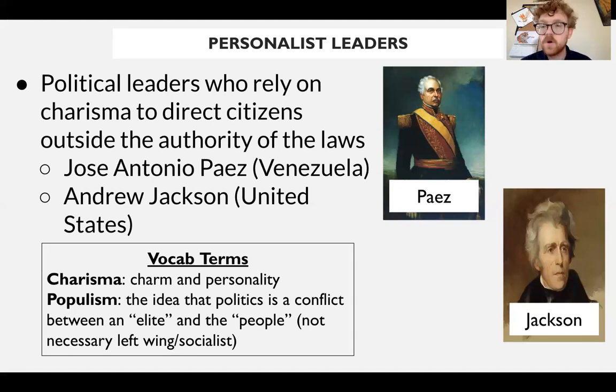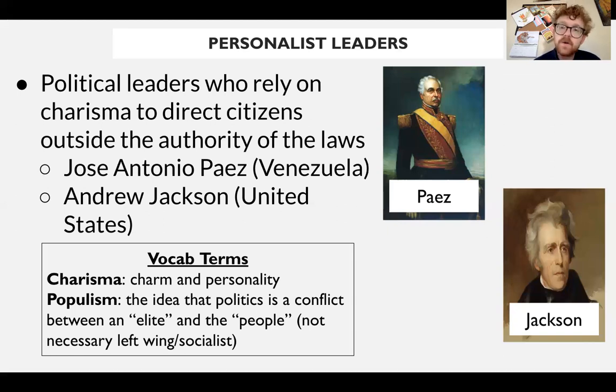He forgoes a lot of formalities. He invites farmers into the White House during his inaugural celebration. When he becomes president, he opens the White House doors. A bunch of peasants tear up the place. They leave a big wheel of cheese in the White House basement, but that's a different thing. And he is going to very much not respect a lot of constitutional limits on what the presidency can do. He circumvents, I should say, the Supreme Court.